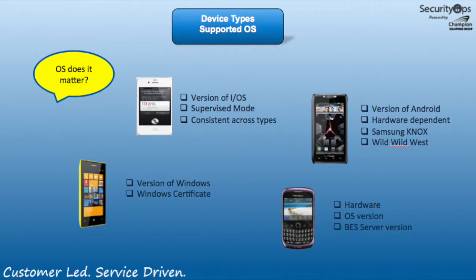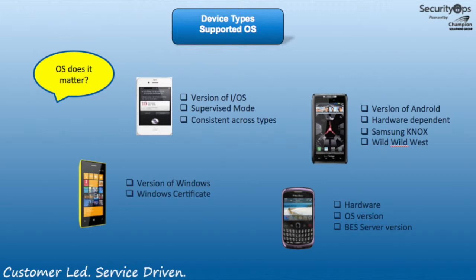When moving over to the Android platform, however, whether it's BYOD or corporate owned, we are very dependent on the type of hardware that is being supported, simply because it's not a single vendor that supplies the hardware, but multiple vendors give out phones that run the Android operating system. The APIs that Android has are consistent on the phone, but some hardware simply does not support some of the API calls. A perfect example is Samsung Knox, which is a phone designed for corporate systems, and the capabilities on the Knox from any MDM solution will be higher than most other Android devices. Android is kind of considered the wild, wild west when supporting it from an MDM solution.